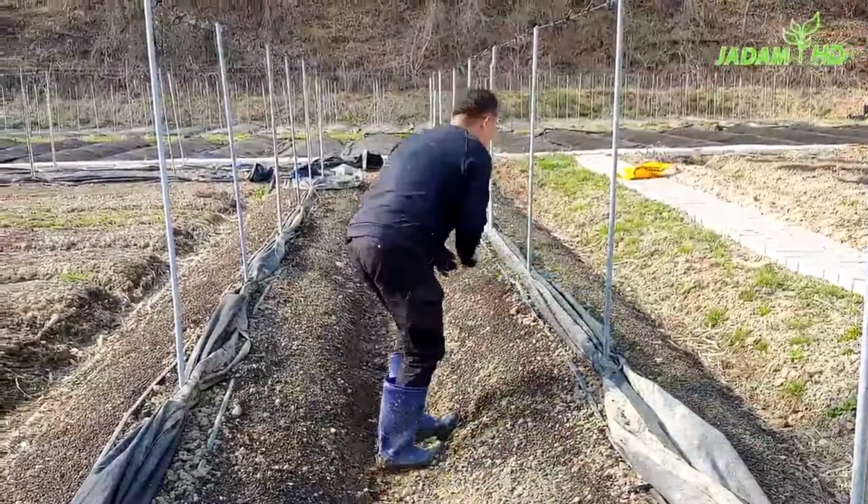If you purchase from another country, like Germany or made in USA, it can last about 20 years. That means you'll need to purchase these just once or twice, and that will last almost till the end of your farming life. The people in this picture are our staff, and they also know how to install all this.